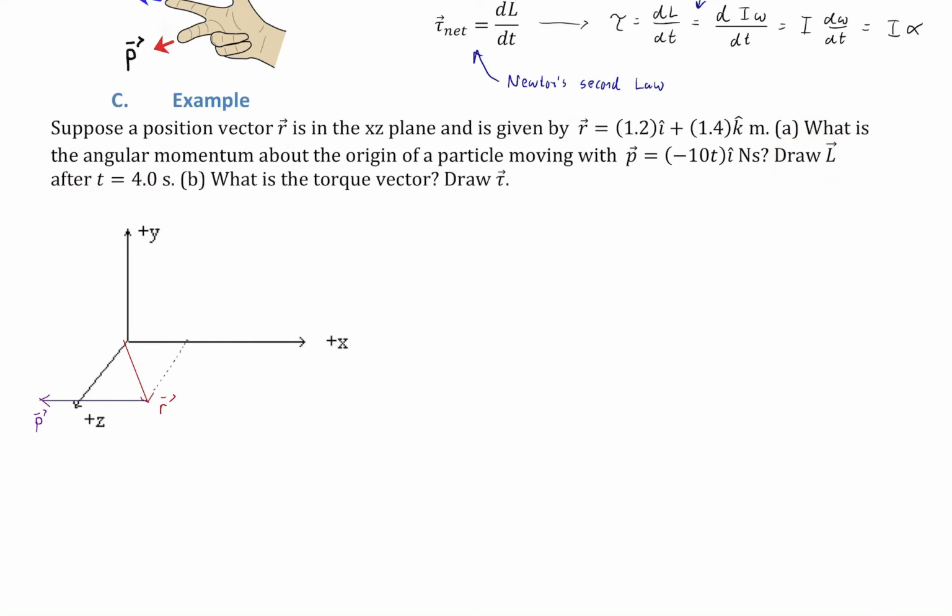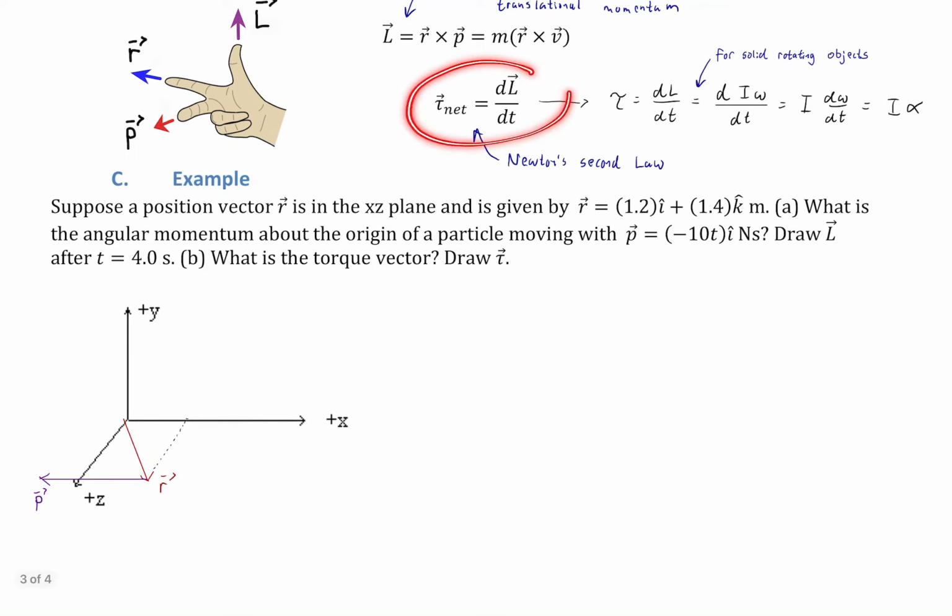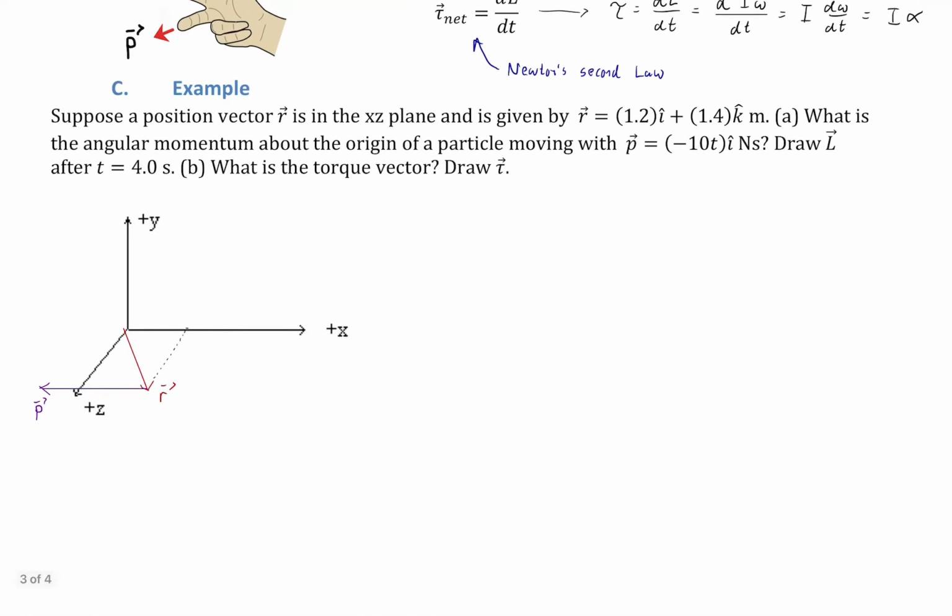That's going to be the end of part A, and then in part B, we're going to relate it back to torque, because after all, there's a direct relationship between torque and angular momentum, as highlighted by this version of Newton's second law. So first the cross product, same idea: write it out, and use our determinant as a handy way of remembering how to associate all the terms.